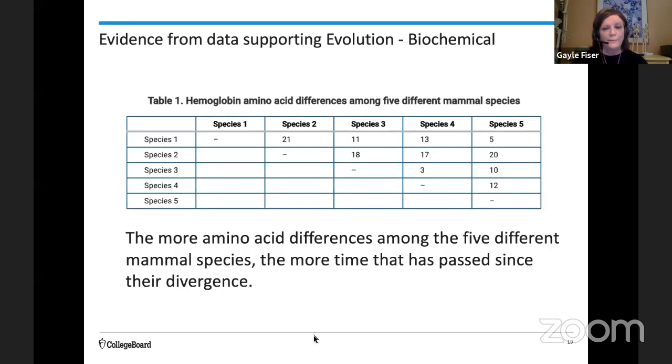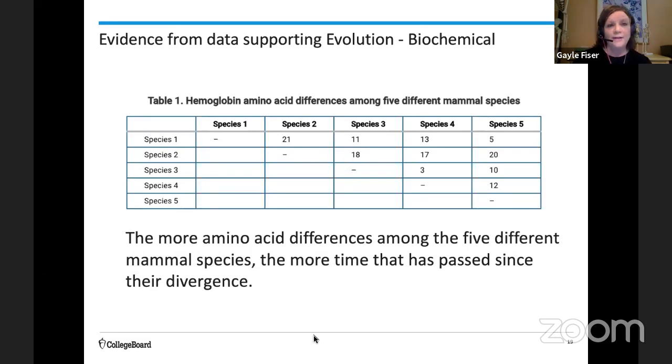So I'm going to help you process some information that's actually going to help you tomorrow or the next lesson, which is 7.9, and that has to do with phylogeny and phylogenetic trees. And so this is a table that will help you grow towards being able to do that.